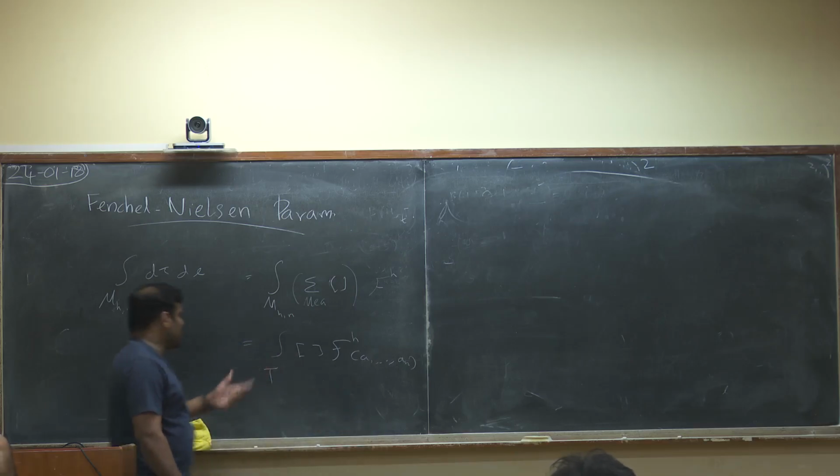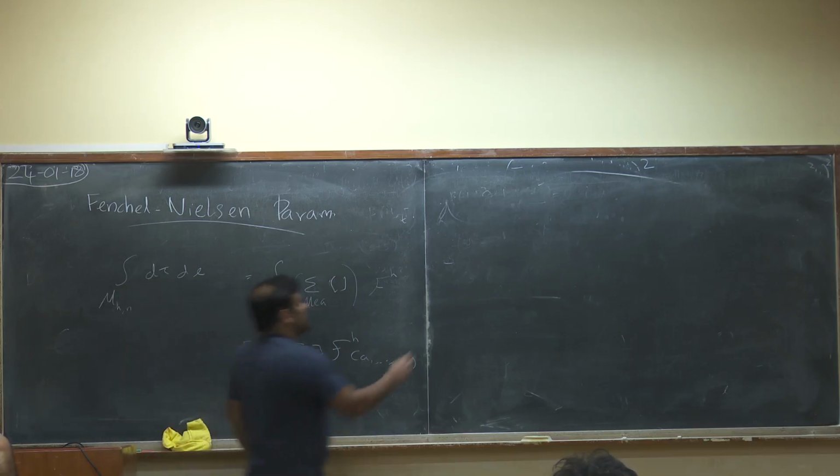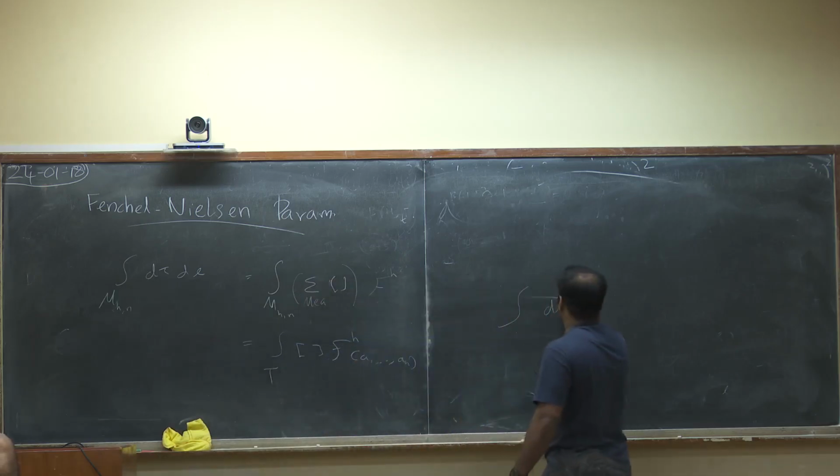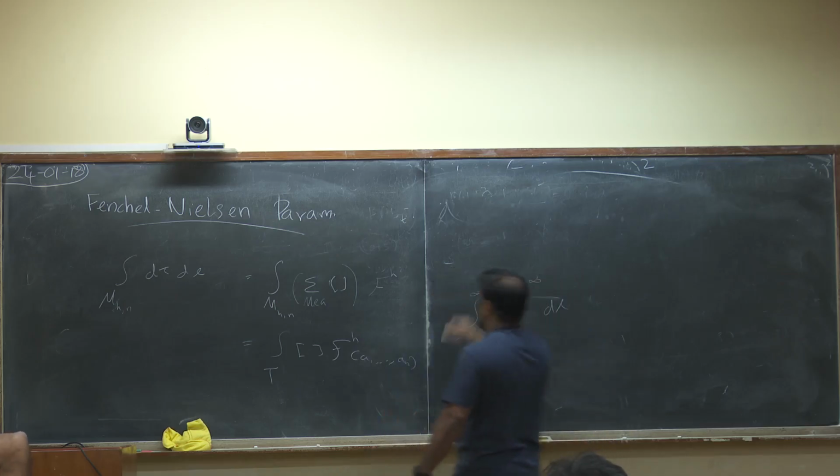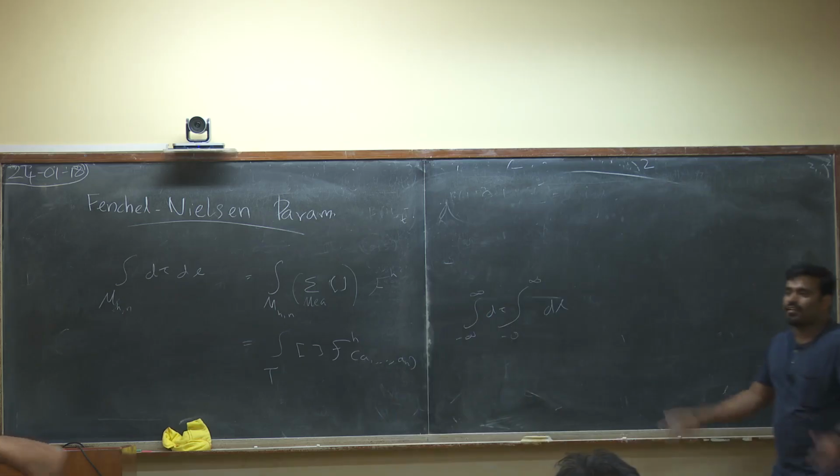So the good thing is that now, what is Teichmüller space? Teichmüller space integration is just an integral over dl running from 0 to infinity and tau running from minus infinity to infinity. So these are more or less like field theory kind of calculations.